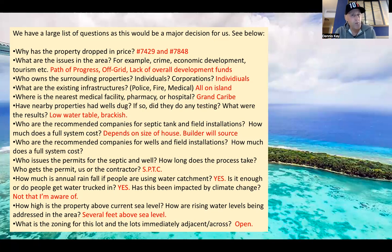Where's the nearest medical facility, pharmacy, or hospital? That would be at the large Grand Caraïbe complex. There is a very good clinic there. It is a satellite office of Belize Medical Associates. Also, in addition to that, there are several good doctors and pharmacies on the island spread out along the north and south areas, especially in San Pedro town. And they will be breaking ground on a new hospital on Ambergris Caye. They've secured the funding for that. I've done videos on that already. You'll be able to find those on my YouTube channel. And so healthcare will just continue to get better and better on Ambergris Caye.